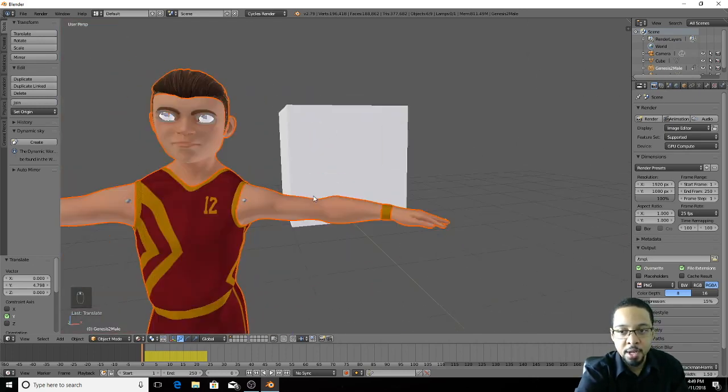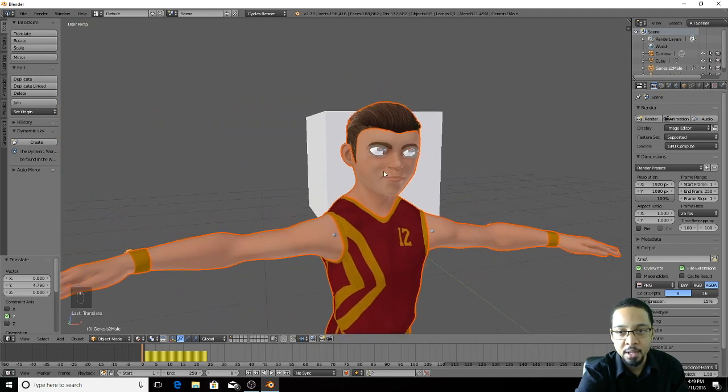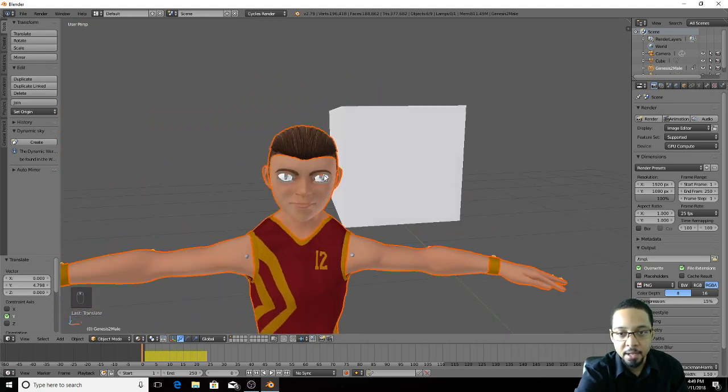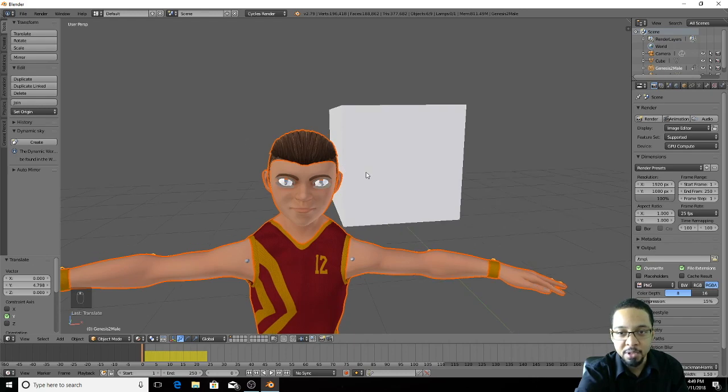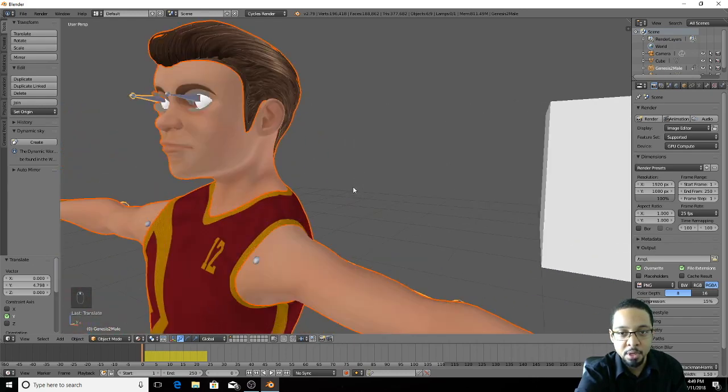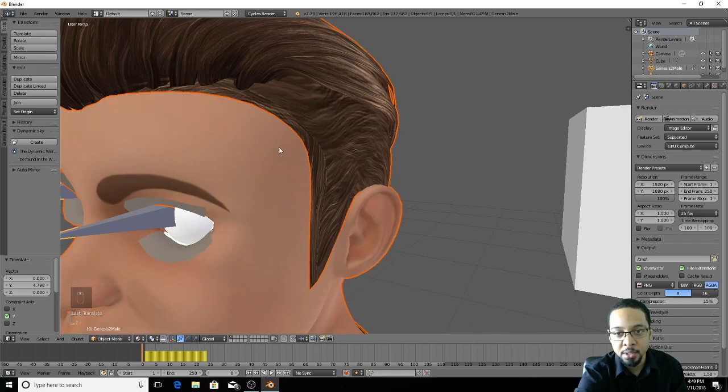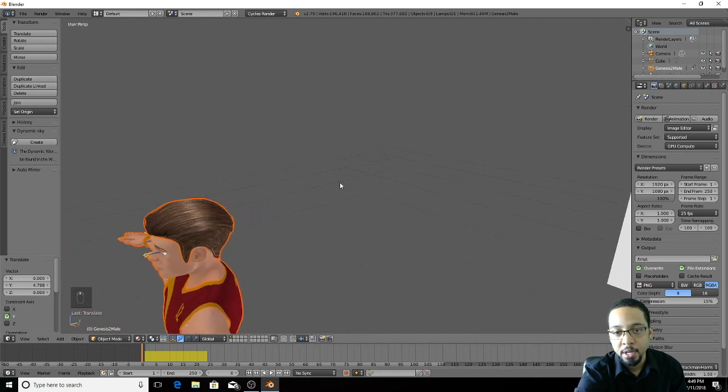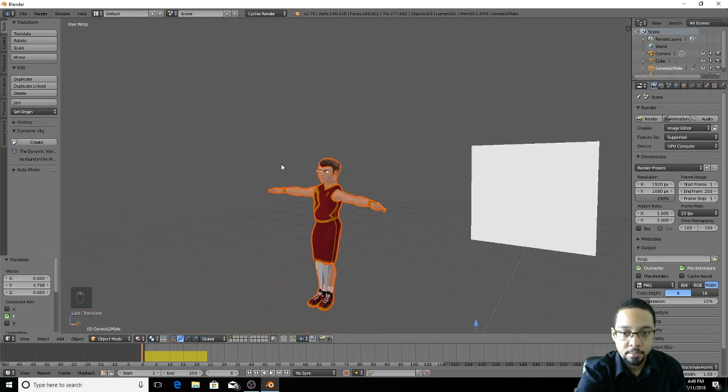The main issues I have here are that the eyes are not visible the way they should be. The eyelashes are just one big solid shape, and the hair is not completely what it should be. You can kind of see here, there's a line here. There's a little band of hair here that's actually part of an alpha channel that shouldn't be showing up when we go to rendered view. And now I'll show you how to correct that.